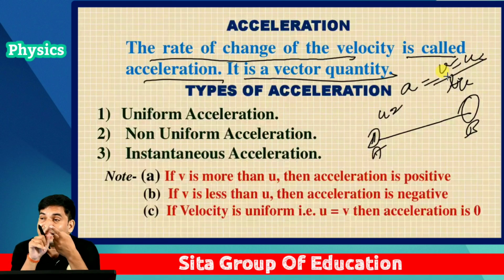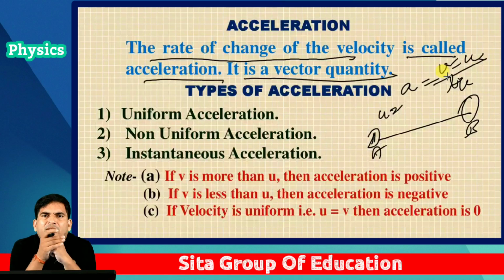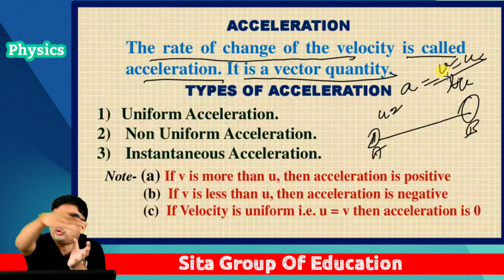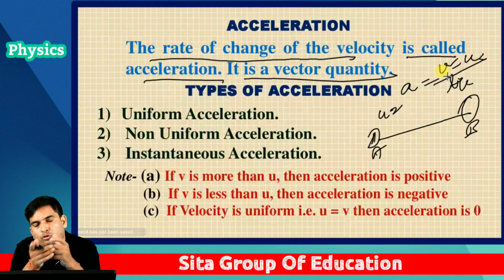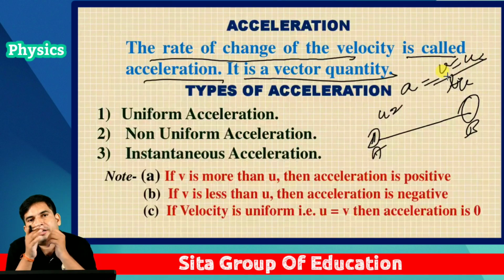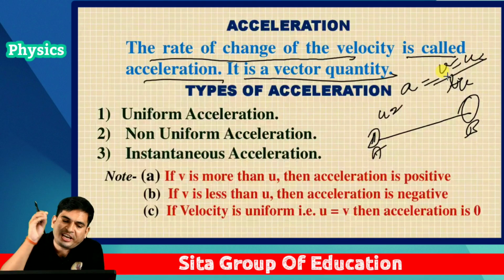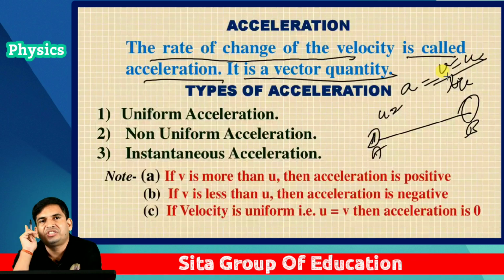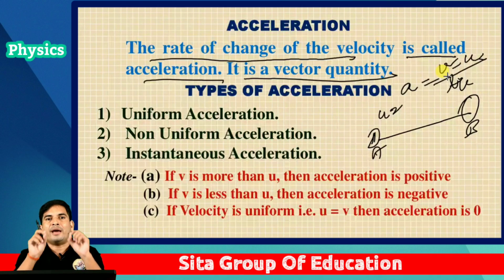Listen carefully. Suppose an object has a change in speed, then acceleration can be there. Suppose there is a change in the direction, you turn, but the speed is the same, then there is also a change in the velocity. So you can say that acceleration can be there. Acceleration is, in an easy way, change in the velocity. It means a change in the speed can give acceleration. In this way you are able to find out the acceleration in an easy way.